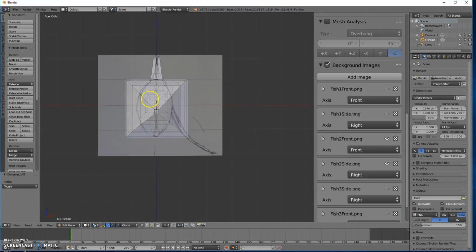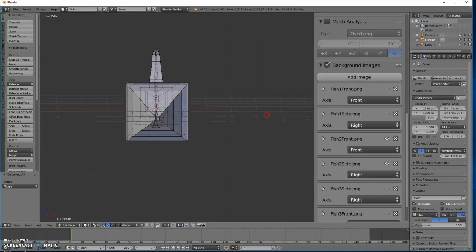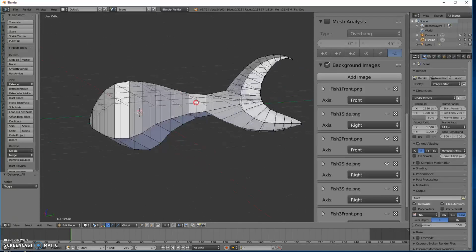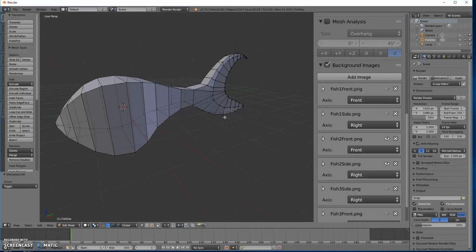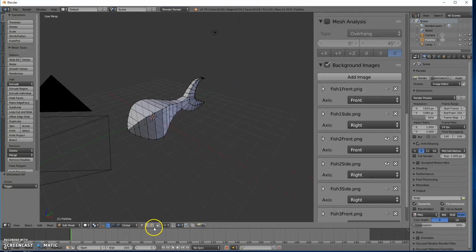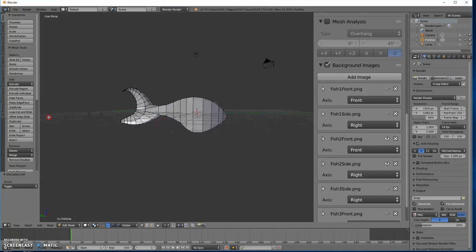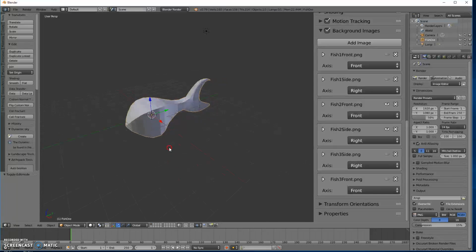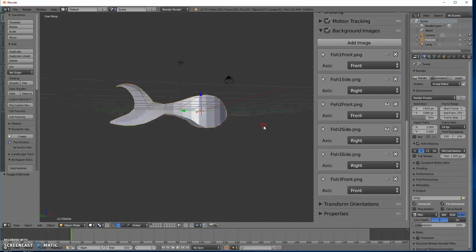Before I play around with looking at this, I should actually look at it from the side, see what I think of it, or at an angle. I can even go back to orthographic because it's a little bit more comfortable sometimes. Maybe I want to turn off the back faces so I don't see those. And you can even tab out to take a look, see what you think of your fish thus far.